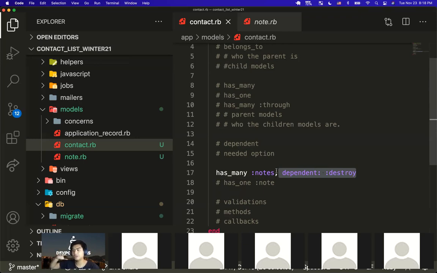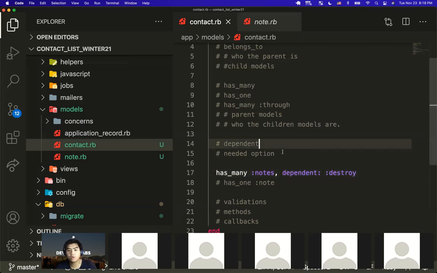So when I delete a house, it should delete all of the furniture and everything that is associated to that house. So that's what we are going to be doing here with this line of code: when the parent is deleted, you are also deleting all of its children. So when I do delete Bob, all of the notes that we have on Bob should also be deleted as well. That way we don't have any loitering data or orphan data that we have no way of reaching. So this is a very important step, and we'll display this more later on when we put it inside of our views and stuff. So that's the reason why we do need a dependent destroy.